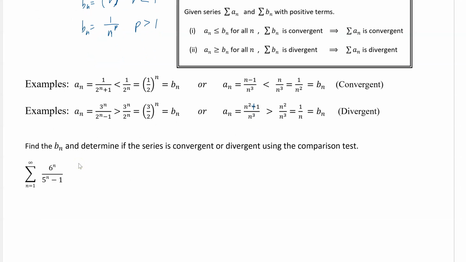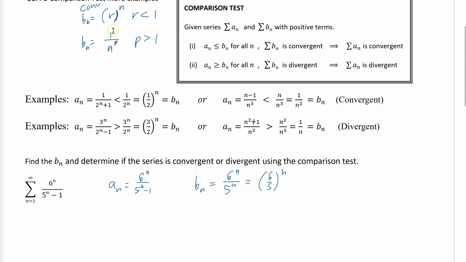So if you look at this, our a sub n here is going to be that 6n over 5n minus 1. And so for picking your b sub n, what you want to do is just eliminate everything without that n, or stuff that's not that big that we can use for our additions and subtractions, and remove it. So we're looking for those general leading terms. That's what we want to find. Because then you can take your b sub n and rewrite it like this, and we can go back up and apply our ratio test. So you can see here that that 6/5 is going to be bigger than 1, meaning this is divergent.